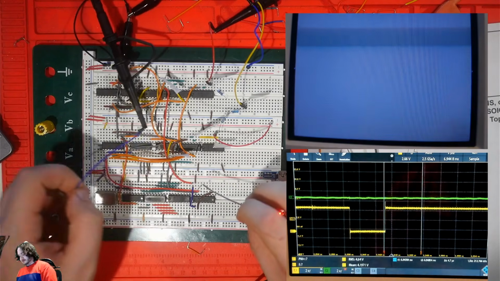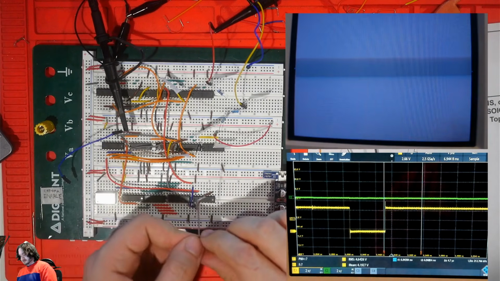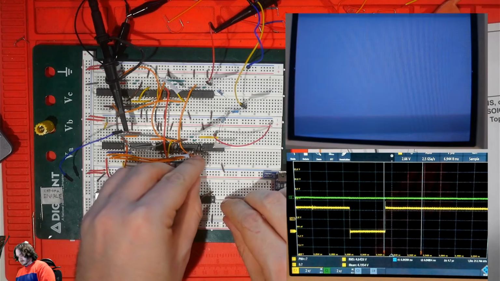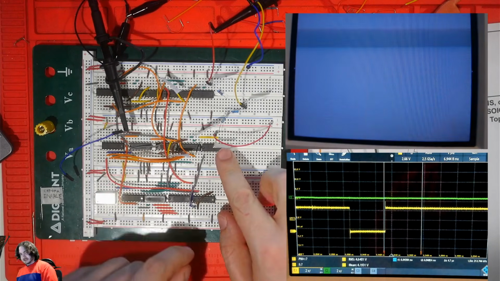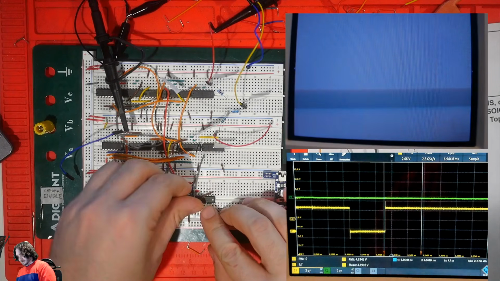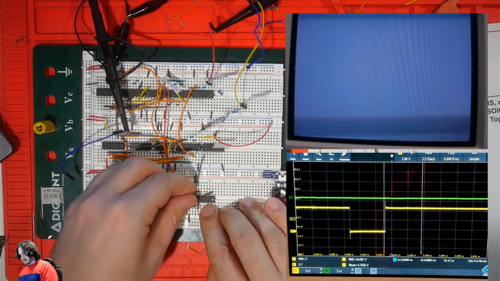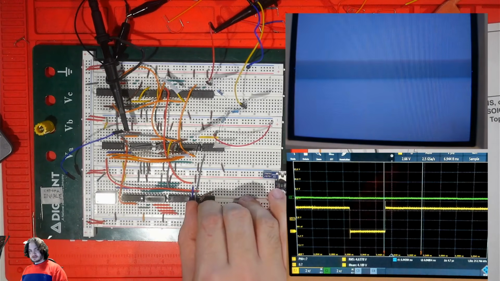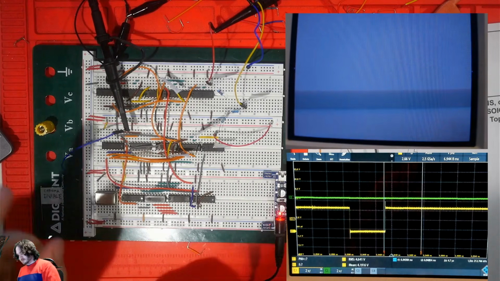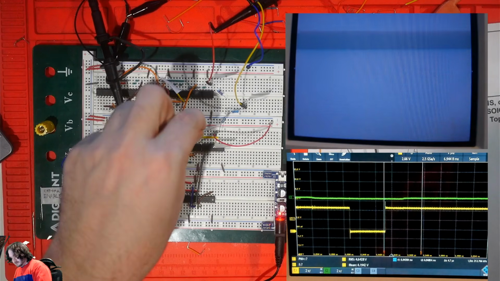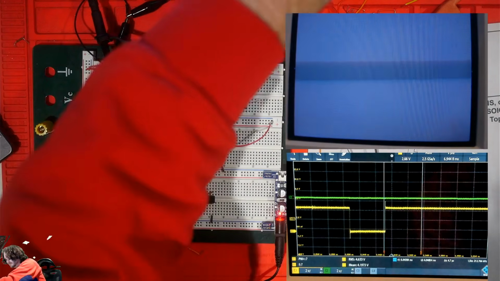So we take our AND gate that we've already got up here, plug into the output of our NAND, and for the other, we want inverted image enable. So let's plug that in.